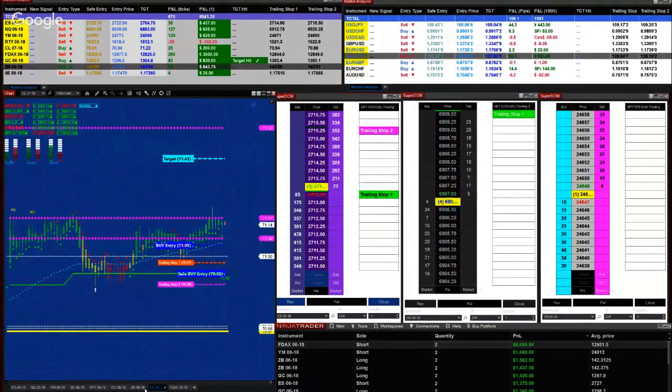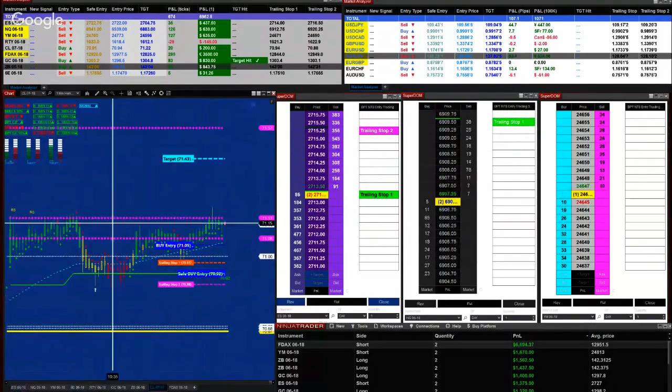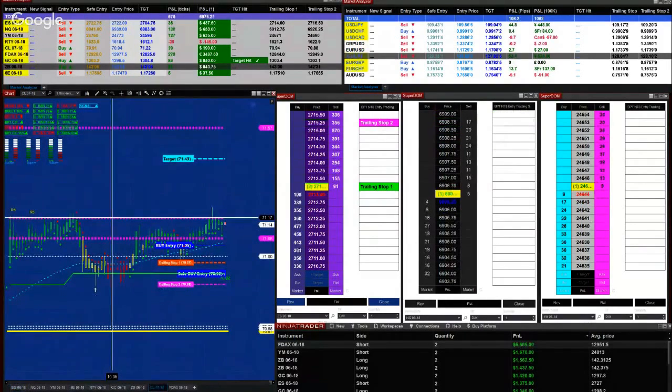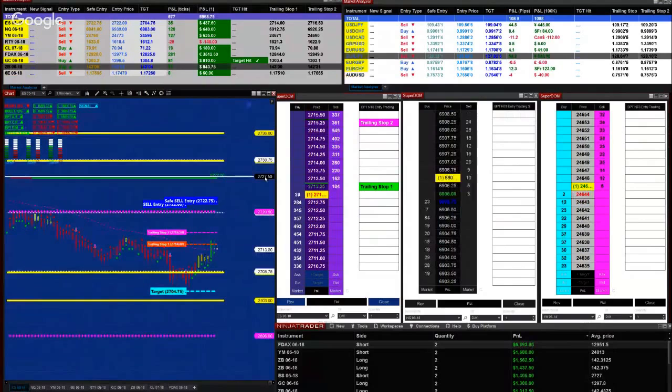So let me keep my eye on the CL. We need to break the 71.17. We're not able to do that yet. And look how many bars: 1, 2, 3, 4, 5, 6 bars. From 10 o'clock until now it has not been able to break that number. 71.17 has not been broken all day long. So if you are automated trading, whatever automated system you are using, now you know why your CL did not make money.